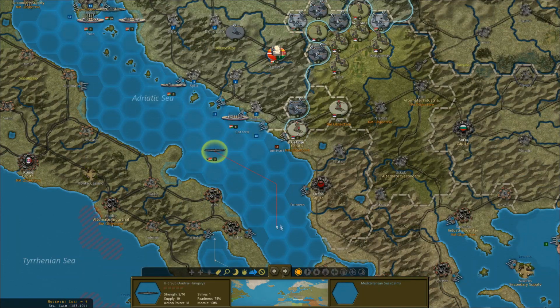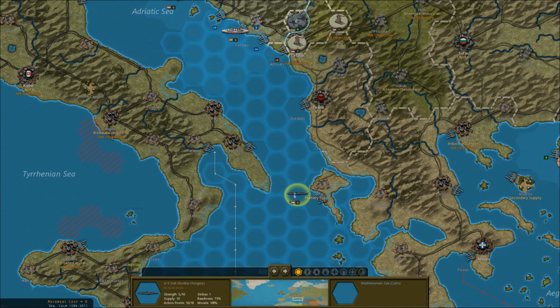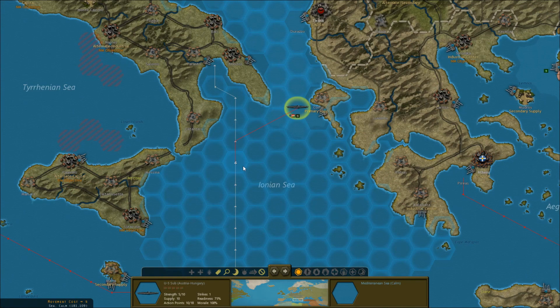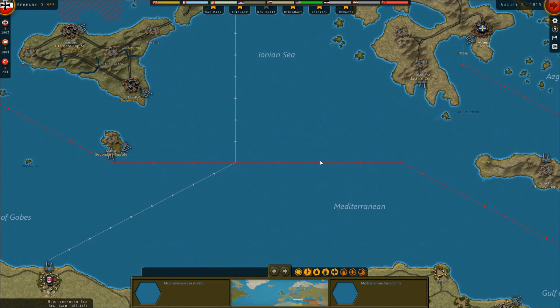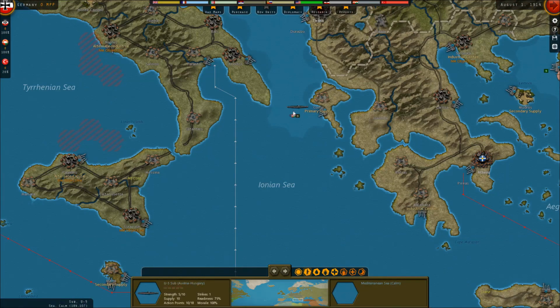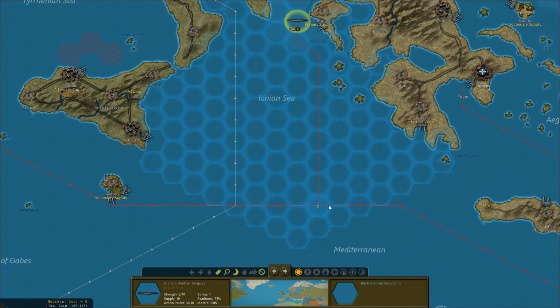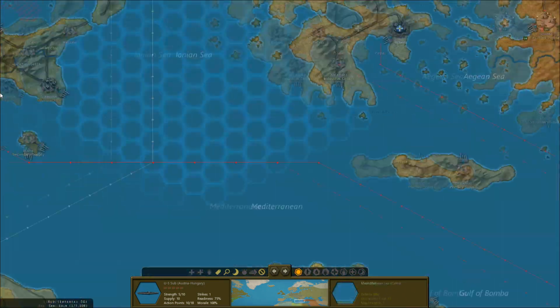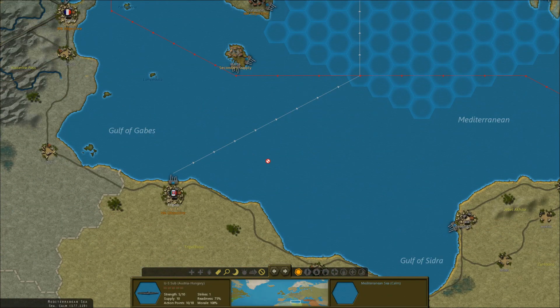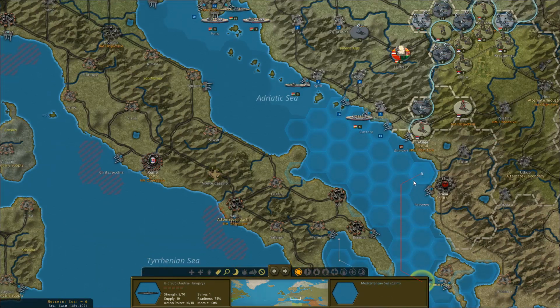Meanwhile, I'm assuming the French fleet's going to show up here in the Adriatic at some point. What's this convoy route? Where's this from? This is from Egypt, so that's a British convoy route. These look like they're all British convoy routes. Maybe this one's Italian.